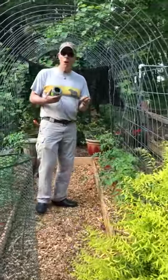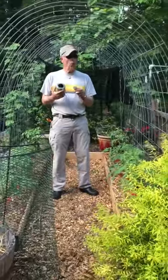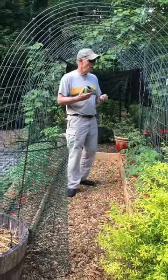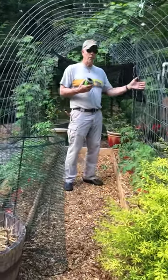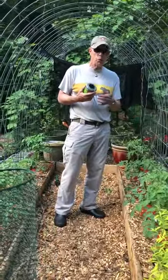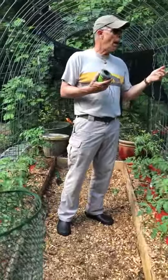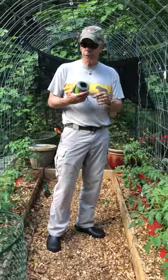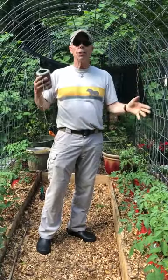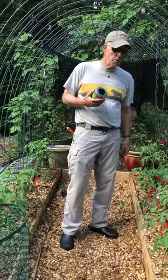I'm here in our little arbor that we created 2 years ago, and we were growing squash in it. This year we're going to experiment, no surprise there. We're using a method that's pretty tried and true of growing your tomatoes up on strings, twisting them around a string and having them grow up. I think the unique thing that I haven't yet seen is using a cattle panel fence system arched in an arch as a support network for the tomatoes.